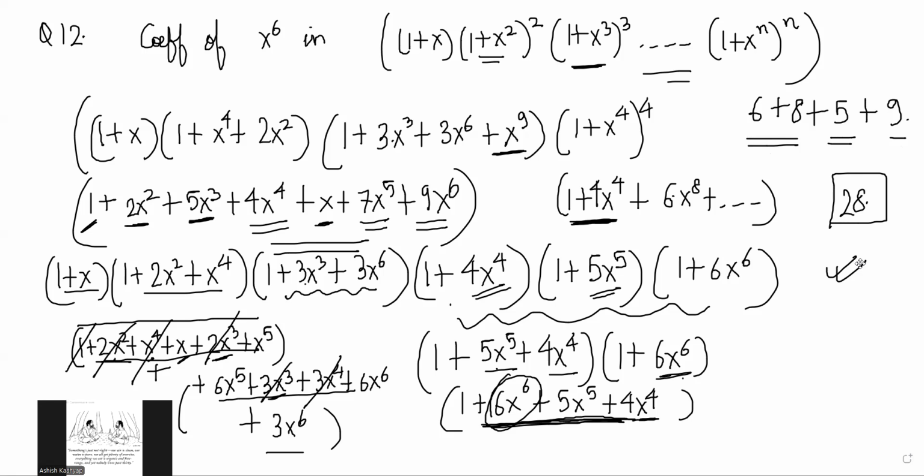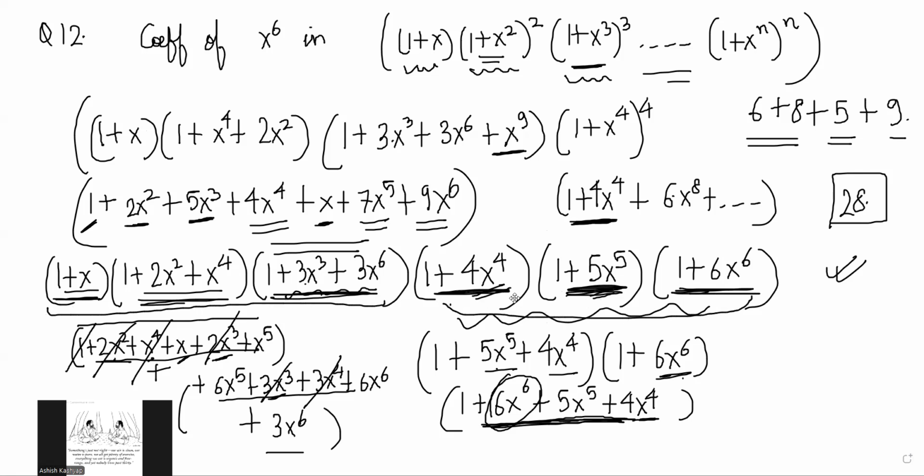Now think about what we have done. This is a little annoying and you need to know the technique what we did, right? So we are writing each expression first of all, we are expanding it and collecting all the powers which are less than 6. You can ignore any terms that are higher powers than 6. So when you do that, you end up with terms like this: 1 plus x, this, 1 plus 5x power 5, 1 plus 6x power 6. After that, again, you're repeating the same process. I am multiplying the first 3 and the last 3, and I am only collecting the powers that are less than 6.